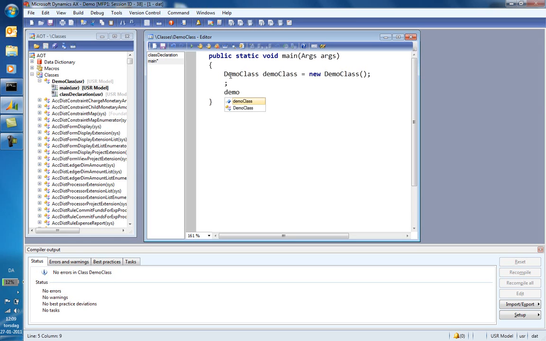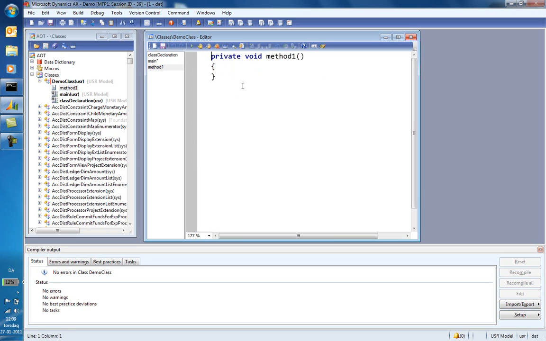Typically, you want to invoke a method on the DemoClass, but I haven't added any methods yet, so let's do that. Let's create a new method here. Let me scroll a little bit. Notice that we've added the keyword private to the method template. We haven't changed the compiler, so a method without any private, protected or public specifier is still public. But we've added the keyword private to all new methods, so you need to explicitly make a choice on the accessibility level. So let's just leave it private. Let's give our method a name and add a parameter.